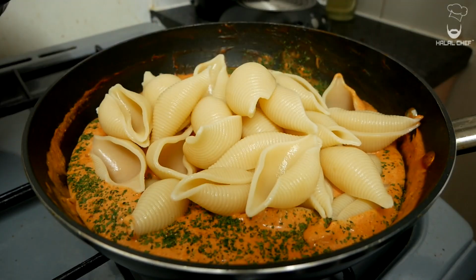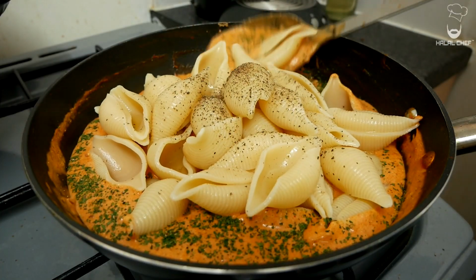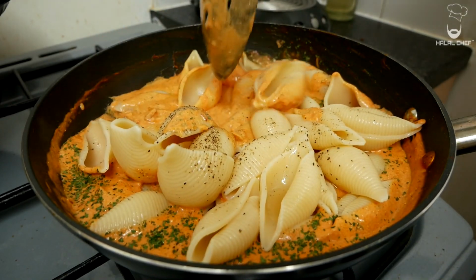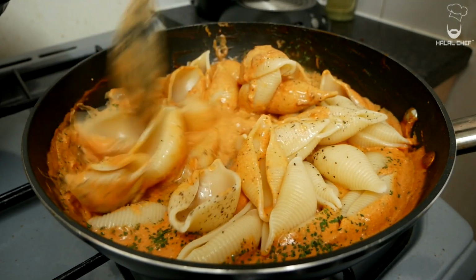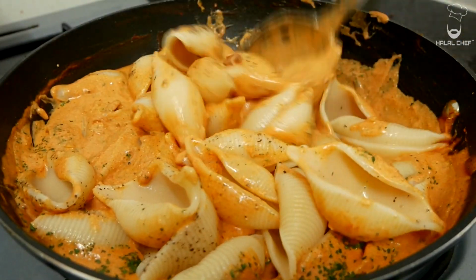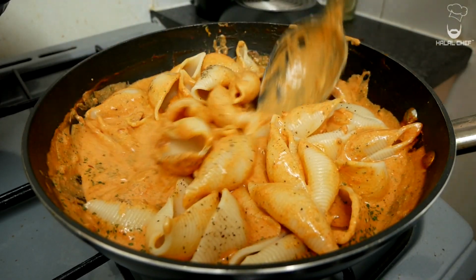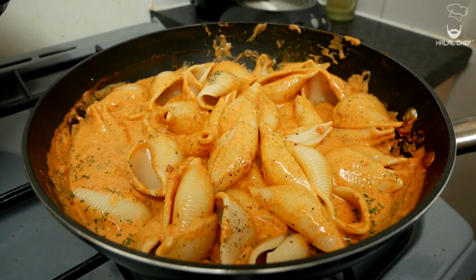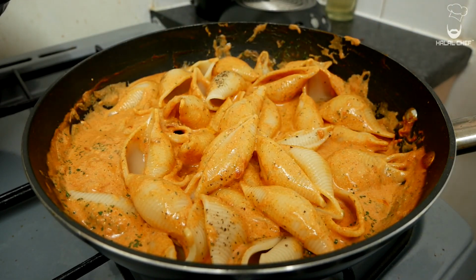Add a touch of olive oil on the top, a touch of the black pepper, and just give that a mix. Just a light mix in the sauce. Oh man, they look so delicious, you know. Beautiful. Amazing.